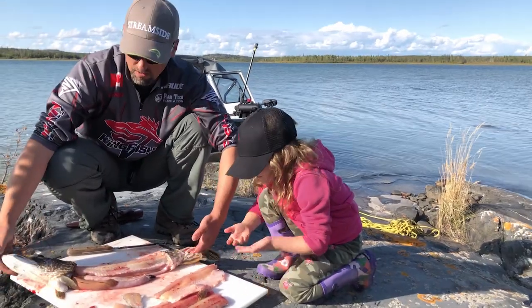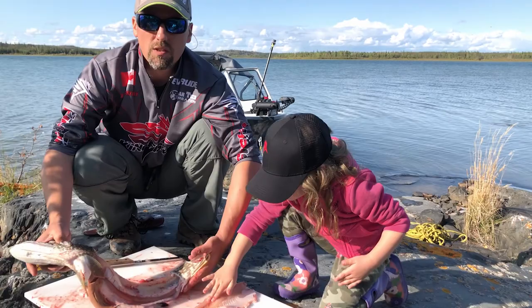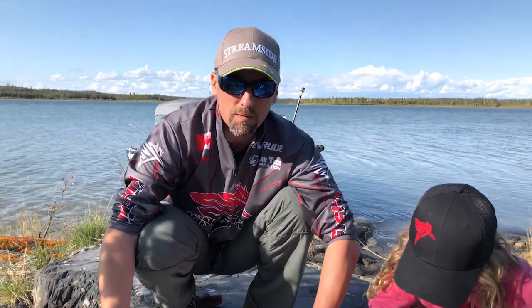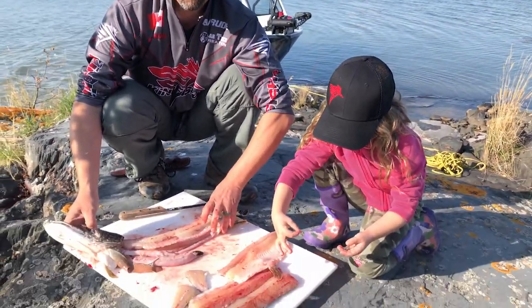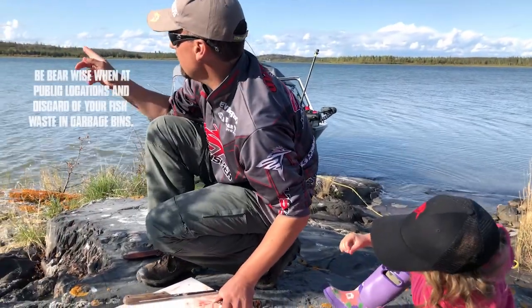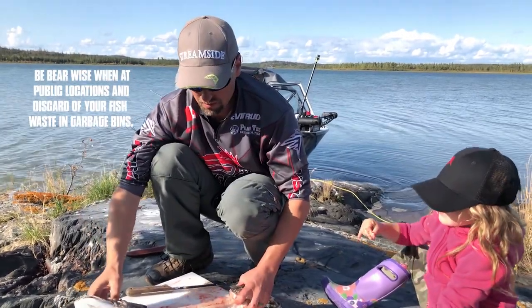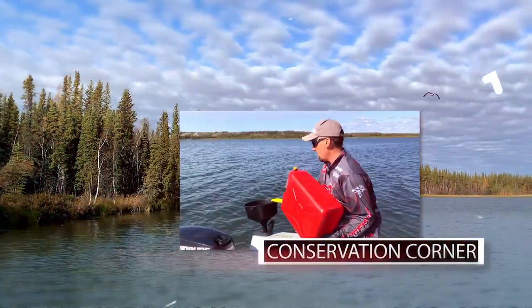It's important in the Northwest Territories — you cannot discard your fish in the water. Because we're so far north we don't have animals like turtles and stuff that's going to eat this, so we leave it on shore. There are lots of eagles around, seagulls too. I bet there's an eagle on that other island over there and he'll come over when we leave and have some dinner too. We've taken all the edible meat off this carcass so we're just going to set it aside here.